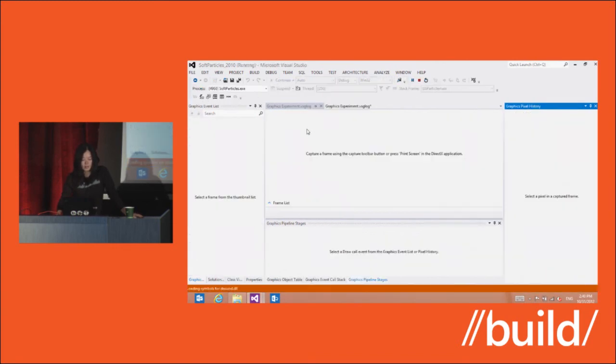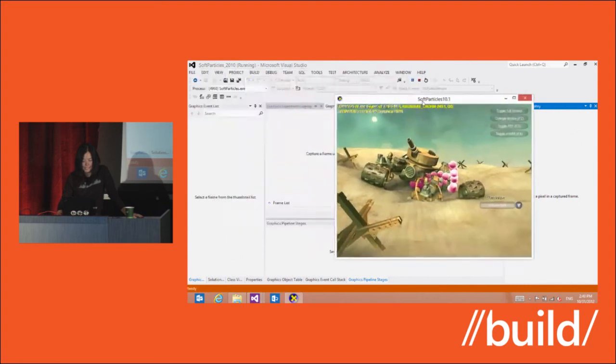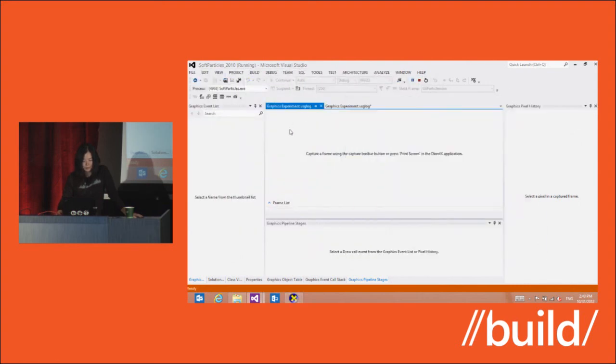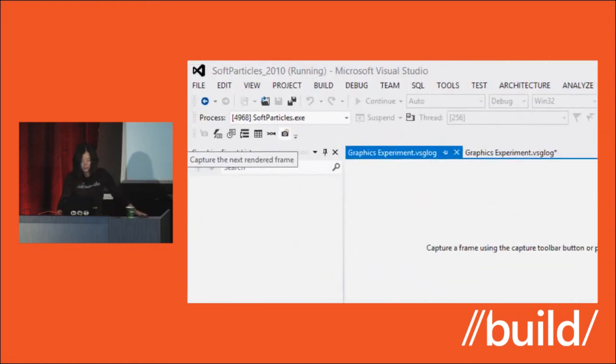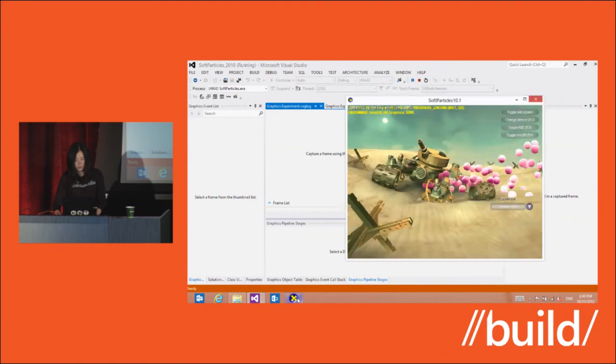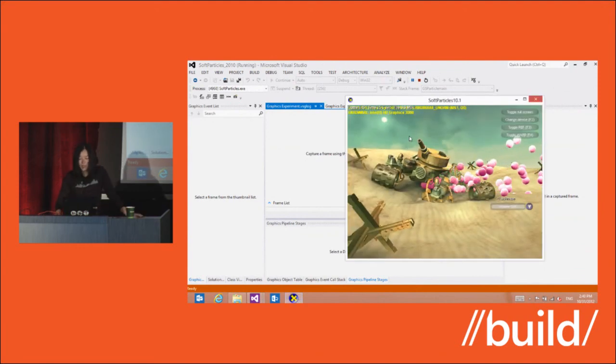Okay, let me start this again. There. Can you see that? That's the button. You can either do this, or you can go to the app that's running and press the Print Screen key to capture a frame. Either way.